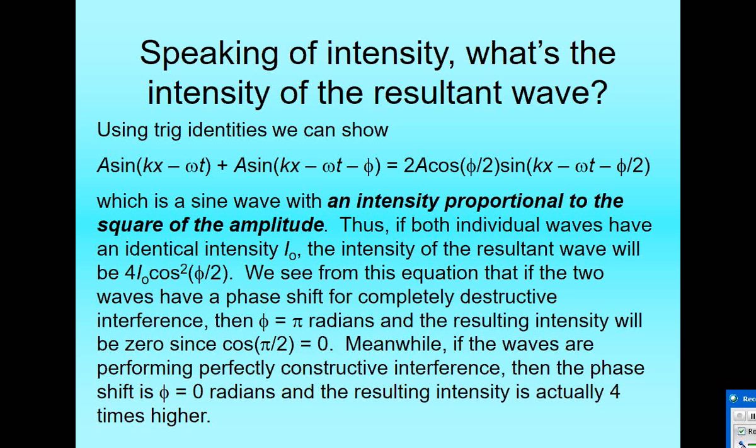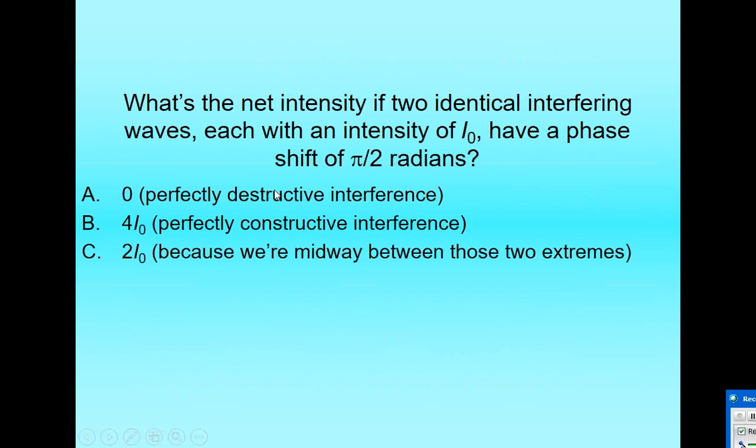If I have two different sources of orange light, and the color of light reflects the wavelength and frequency of the light, then when the two separate sources of orange light mix together, I'm going to get orange light. The wavelength doesn't change and the frequency doesn't change. But what does change is the phase shift of the combined wave compared to either of the separate waves. The combined wave has a phase shift that places it midway between the separate waves.